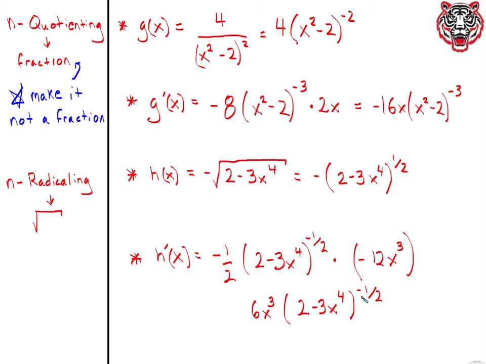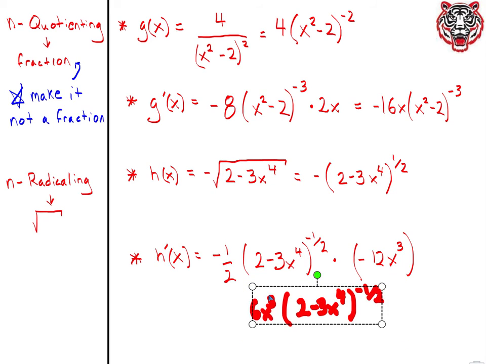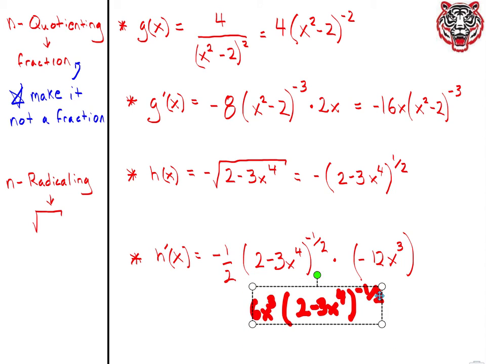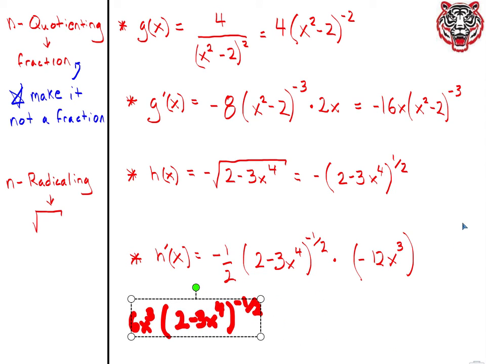What's another way of writing to the power of negative 1/2? Put it under the square root. Or you put 1 all over it. A fraction. Oh, fraction. Okay, I'm going to select all of this and move it over here. I just wanted to show us the cool tree.